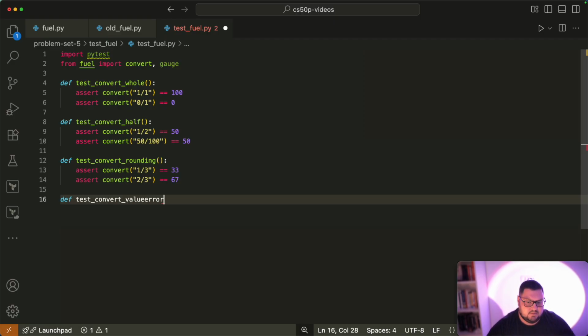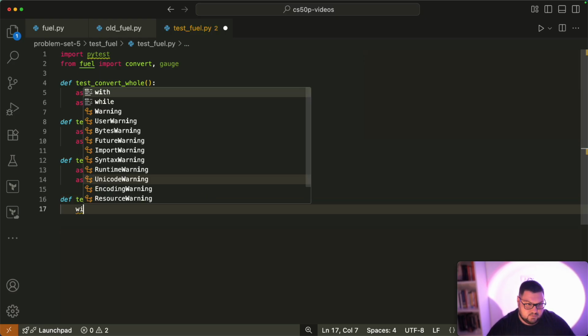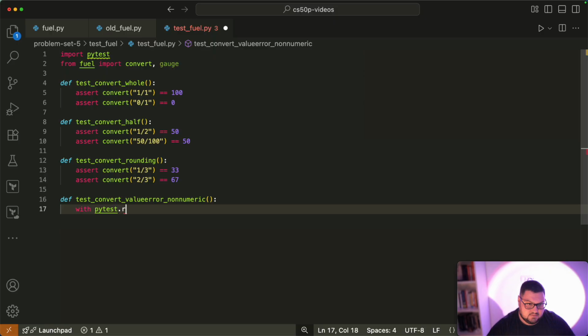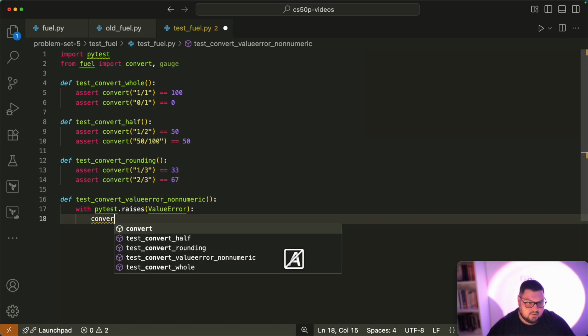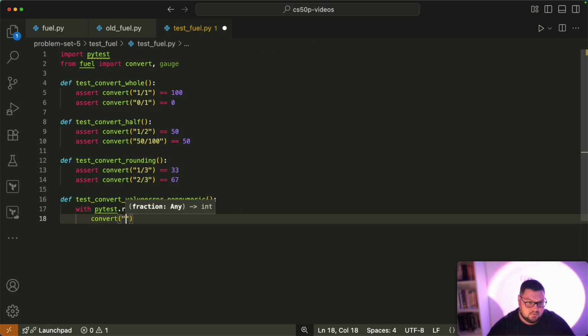Okay, what next? So let's define value error non-numeric. So with PyTest raises value error, convert. So if we have cat/cat, we should get value error.